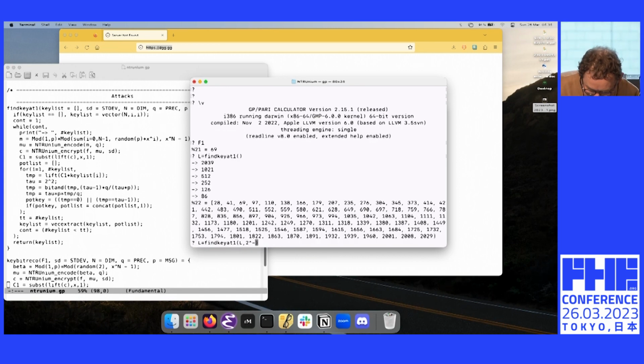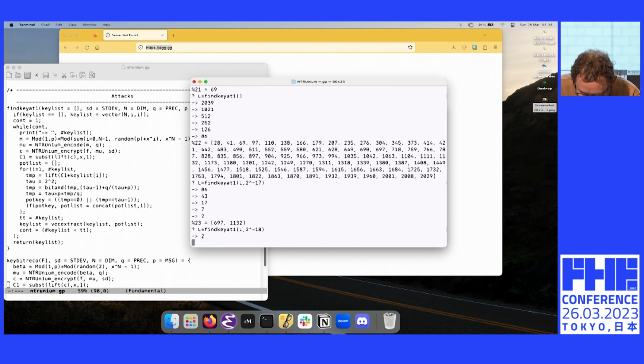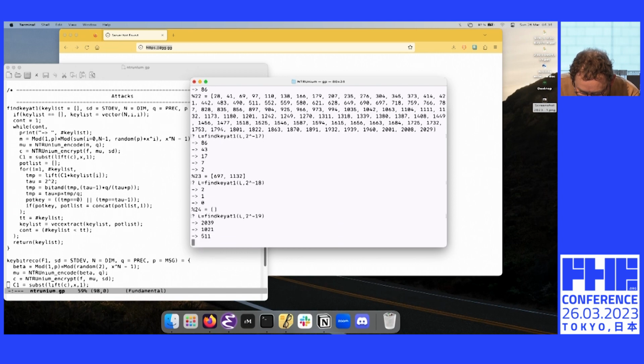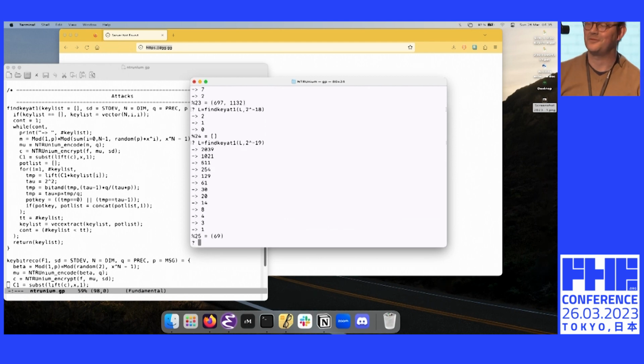So let's, no idea, maybe that's too much. Okay, oops, in this case it doesn't work. I put too much noise. Too much. I told you that's the demo effect. Okay, so you found the key. So you see that in practice you don't need a lot of ciphertexts. In this case, just 3 was enough to recover the key. Okay, and that's it. That's the end of the talk. Thank you.